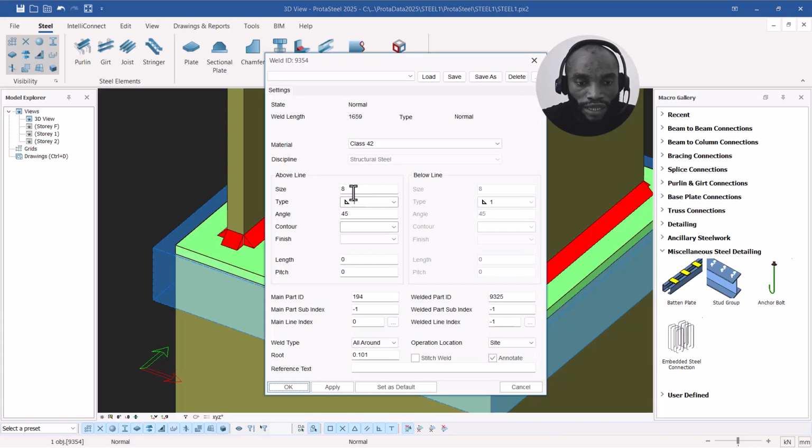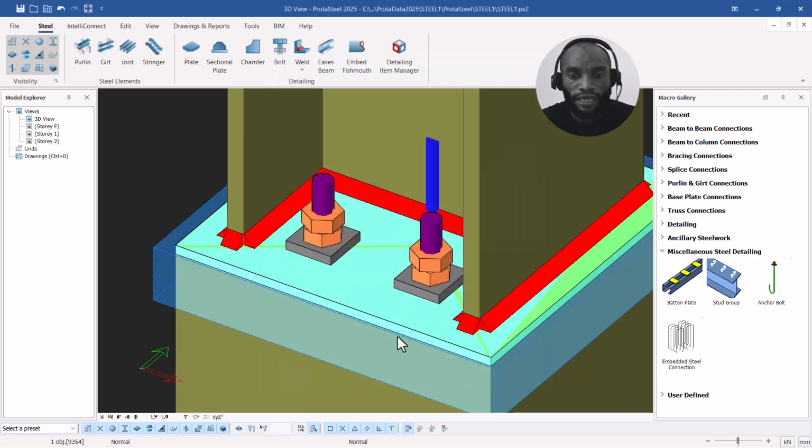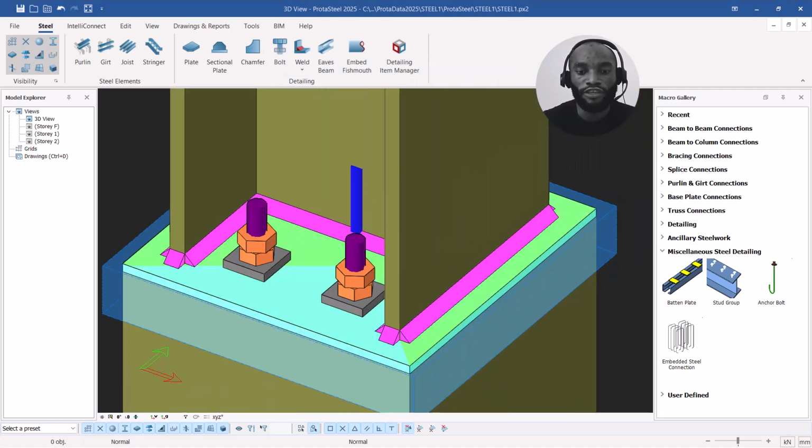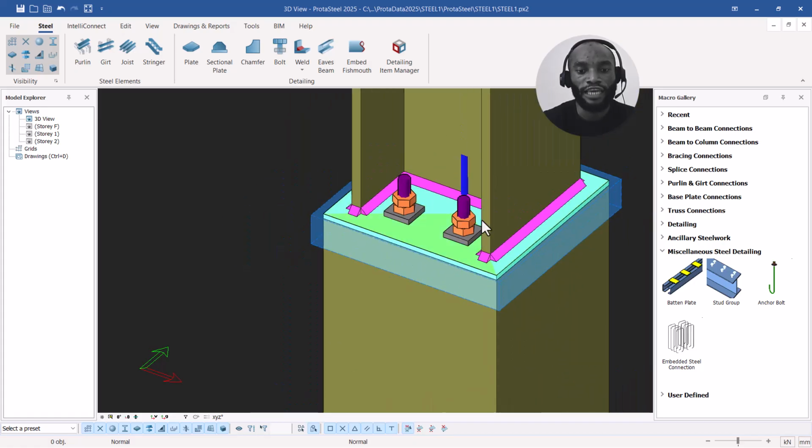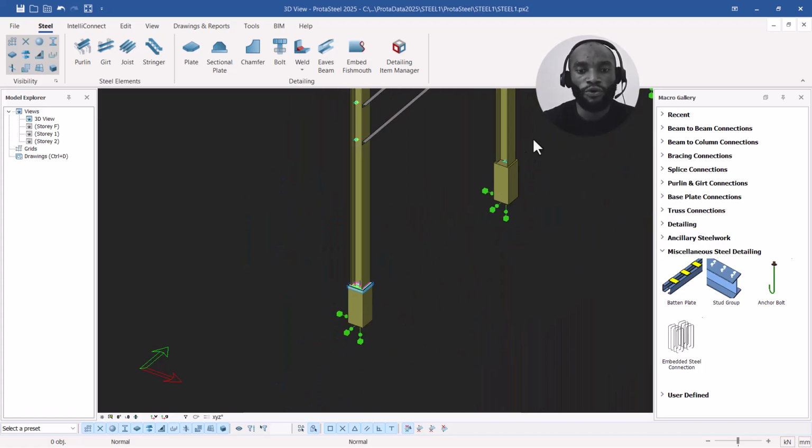So I'll come now, the web size is showing 8. So I'll put here 8.5, 8.5. Let me see that. Yeah, 8.5 here too. 8.5, okay, that is fine. 45 degrees, okay, that's okay. And I'll say apply, okay, that's fine. So we have this now being increased. On that note, we have done this base plate here. We then do the same thing for all the other ones too.